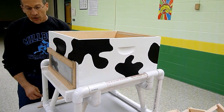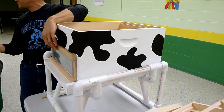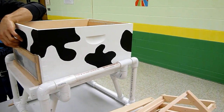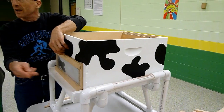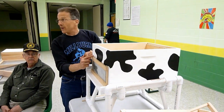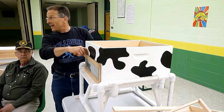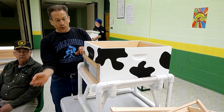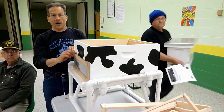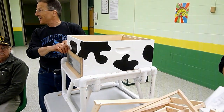The idea is that the robber bees are so obsessed with getting the honey that they just try to go right in through the front. You'll see them going like this trying to get in. The bees that live in the hive will figure out that they can get in at the top and get out at the top. So your robbers will be doing this all day long, and your bees will just go right in that way.